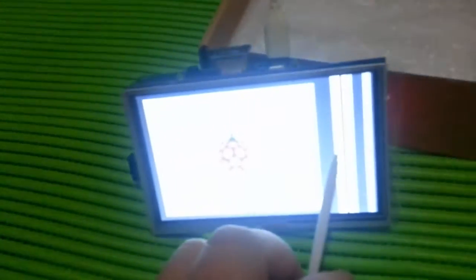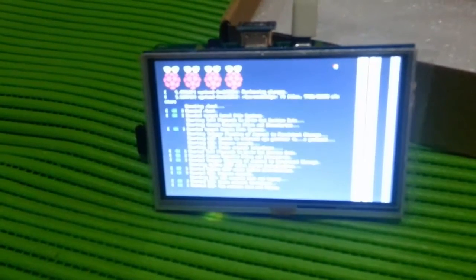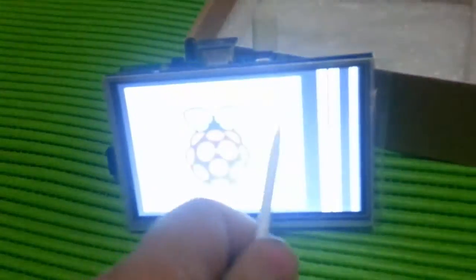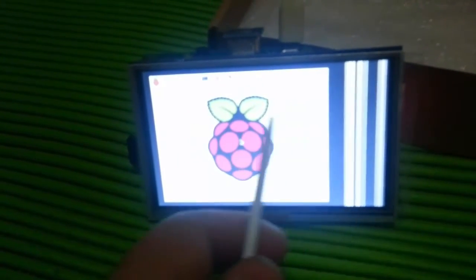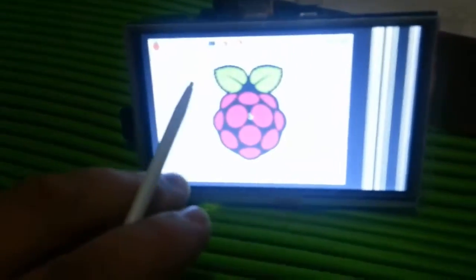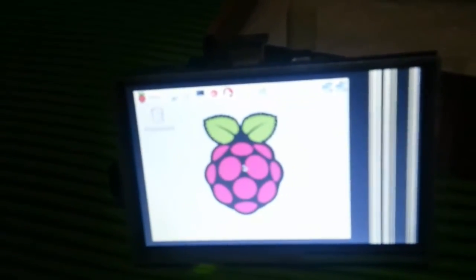and there you go. What's this error here? It's actually to do with the settings, according to the software, which I'm going to run through and test in a minute anyway. But I just want to show you booting up, how quickly and easy it is to install it. And as you can see, it's only showing on this side, but I believe there's a way to move that across by adjusting the settings. The thing is, I don't know if I could actually read this screen to do it, because obviously I want to use this as a touch screen, not actually a monitor.